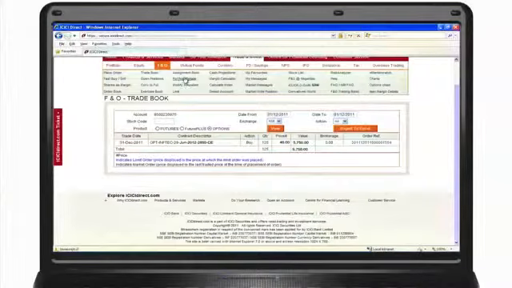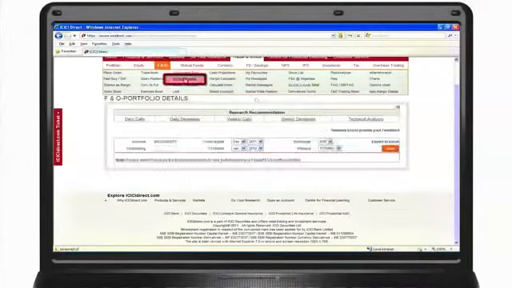As usual, you can view this order in the order book. In trading, I'd suggest you must keep a close watch on your portfolio as frequently as you can. The portfolio details page provides you a snapshot of your profitability in the FNO segment. This page tracks your unrealized profit or loss on open positions as well as realized profit or loss for positions which are closed or squared off. Mouse over FNO and click on portfolio details.